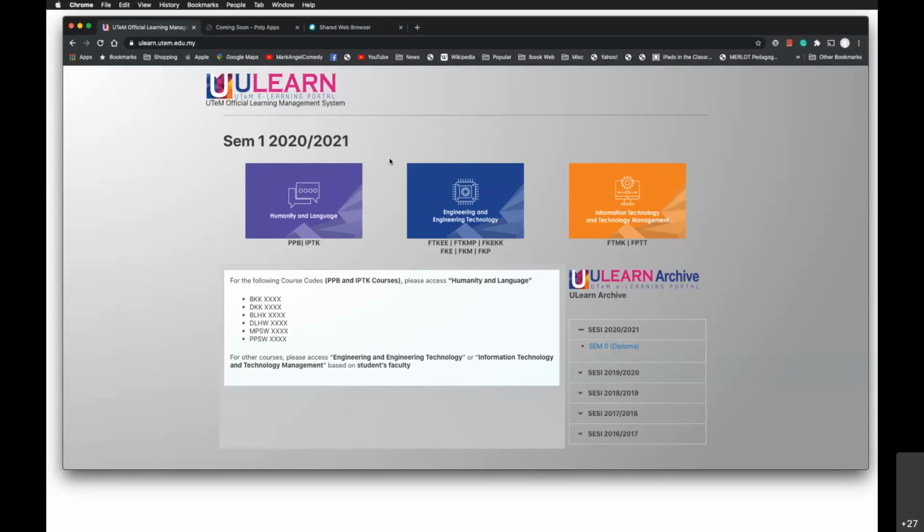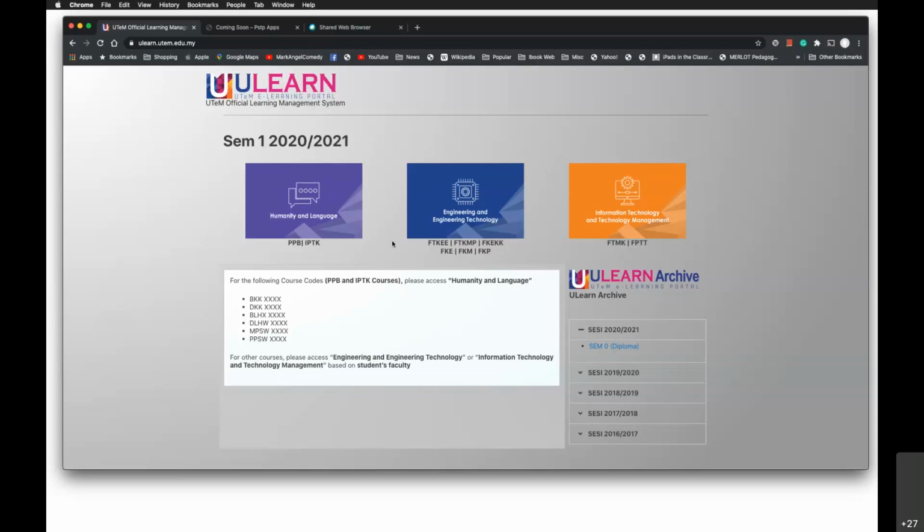Now, the other justification why we changed this from section to tiles is actually, after the first meeting that we had, what we call the contingency meeting after the ULearn breakdown, we found out that actually, there is a certain courses or certain course page that actually consists a lot of resources, and it takes up a lot of bandwidth to be open. And we also need to be considered some of our unfortunate students who probably will have limited access to the ULearn. So by having this type of theme, we try to reduce the loading time for each of the page. So that's why we're creating the page to look like this.